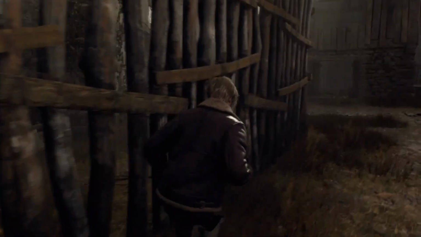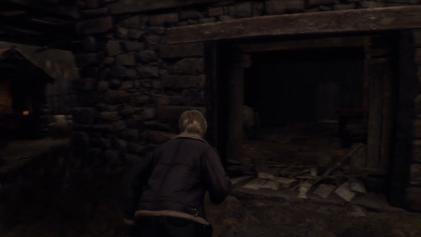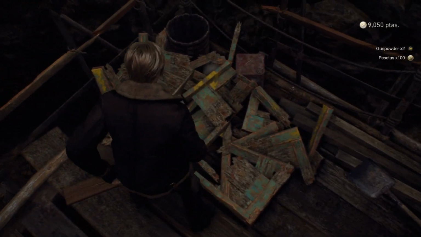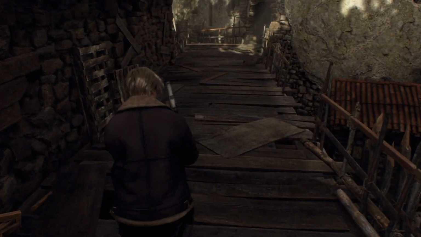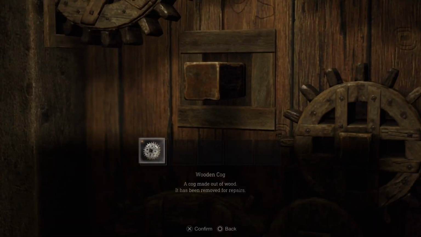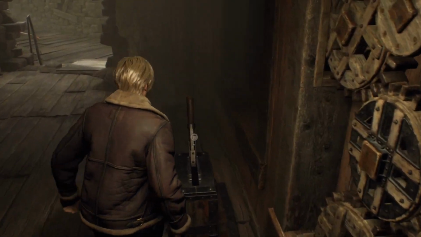Okay, anything else around here? I don't believe so, so we should be good to do stuff. Up here? Ooh, boxes. Break. Cash. Anything else? No? Alright. Cool, we can put this cog in now. Yes. Thank you. Pull the lever. Nice.